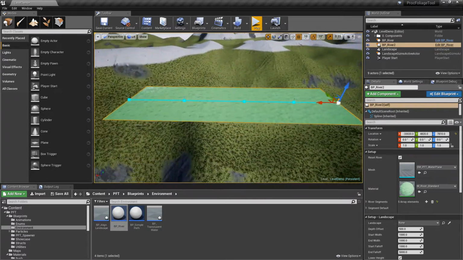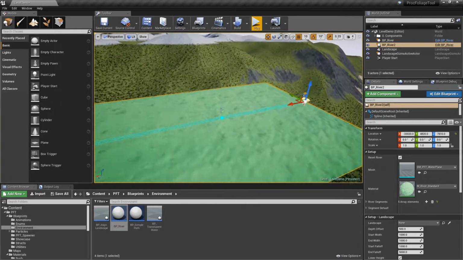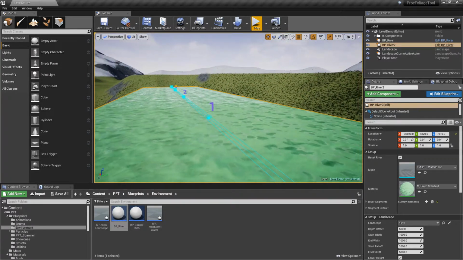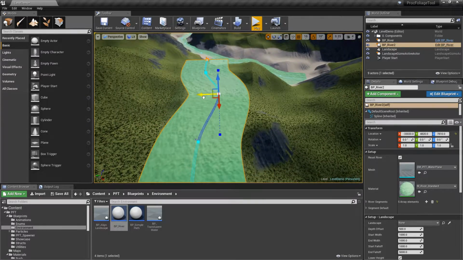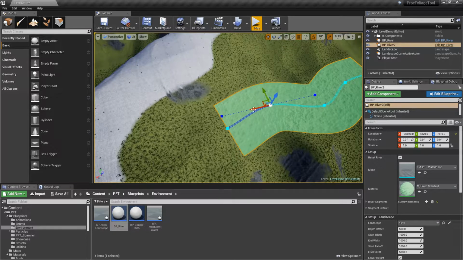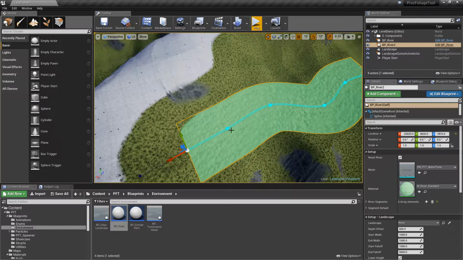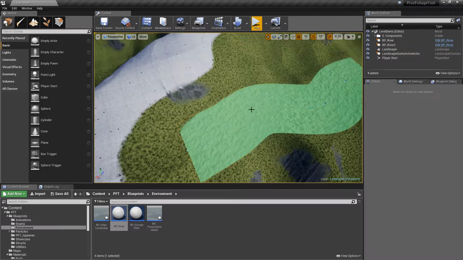As you're dragging your river, you are basically creating segments, and you see that the segments have a little number here, 1, 2, 3, 4, and you pick a spline, right? And you can change the shape of the river, obviously, just by changing the splines.